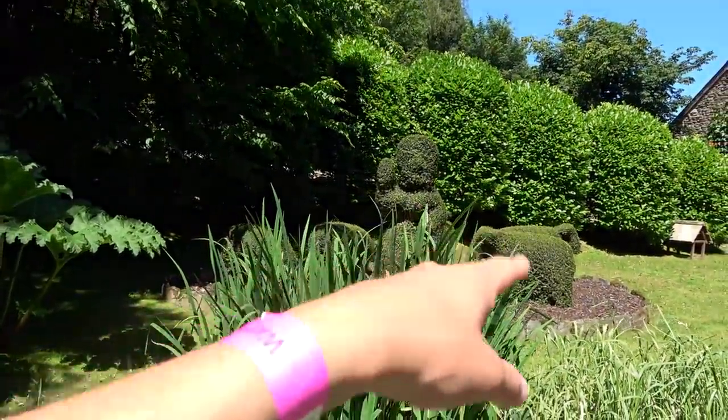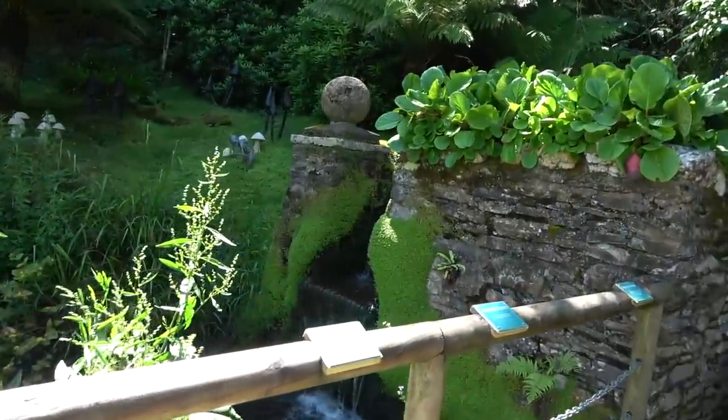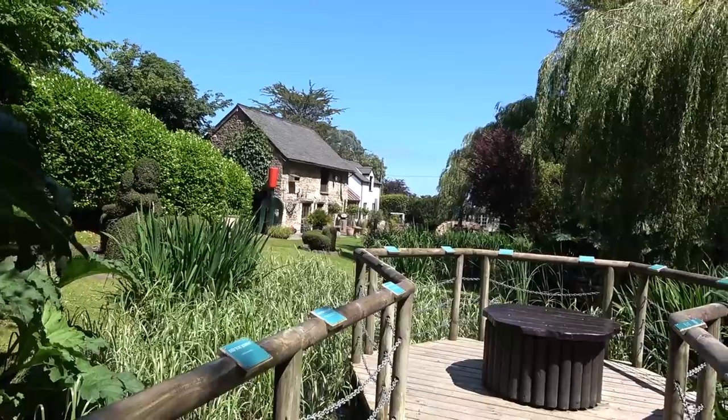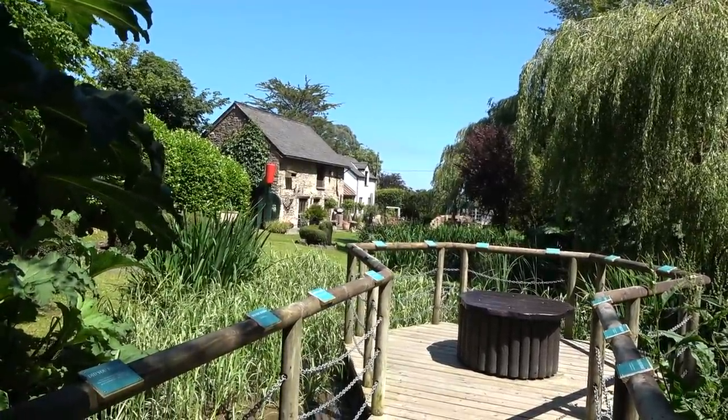Look at this, really nice. Everything is so well looked after here, honestly. It reminds me a little bit of Efteling, a little bit of Europa Park, but like I say, without loads of rides. It's more about the walk-through attractions here. And of course, you've got the nice kids' rides here as well to enjoy if you're a family, but I would love to see them put in maybe a small family roller coaster here, because I feel like that would put them on the map. I really do.